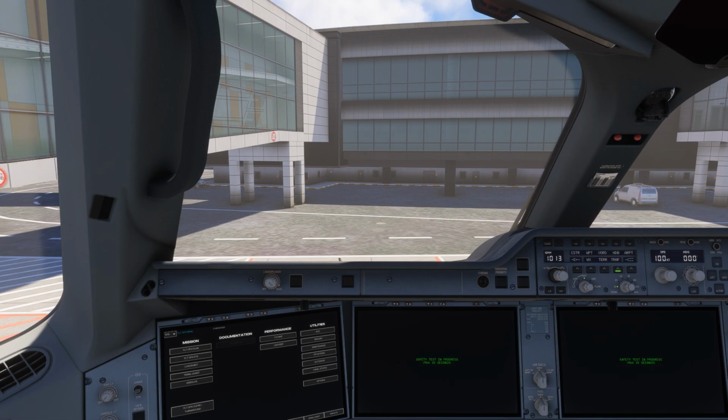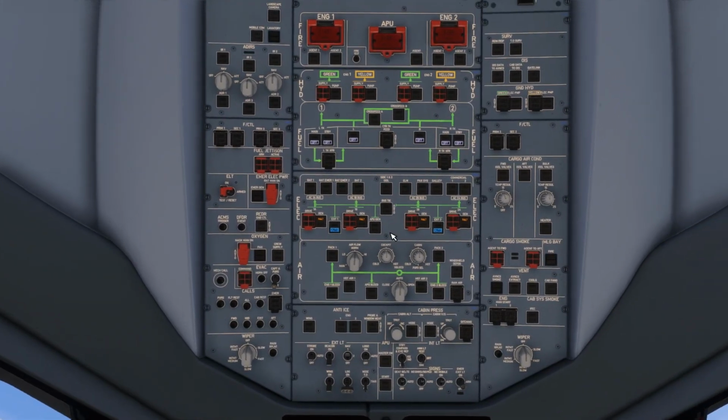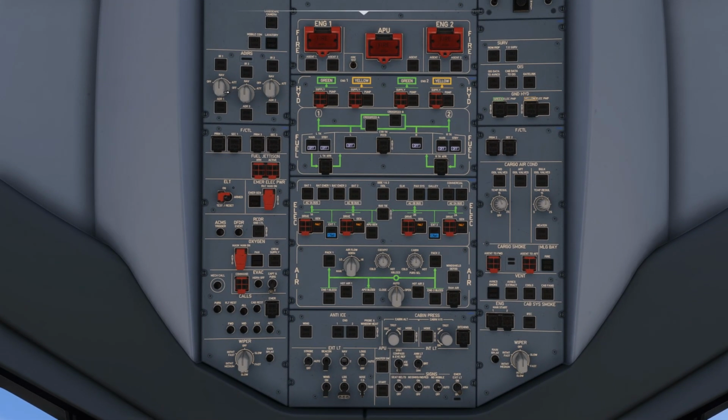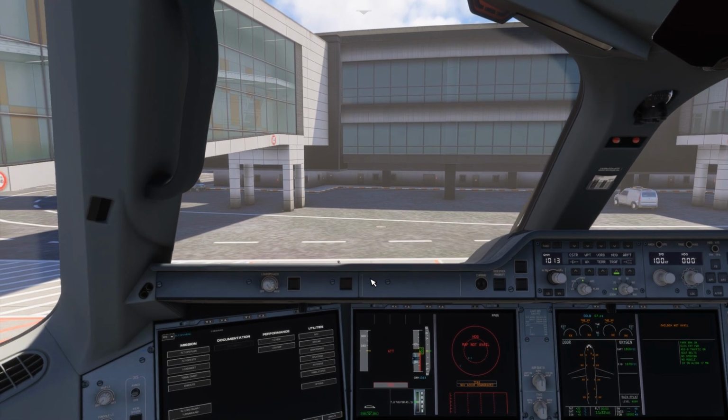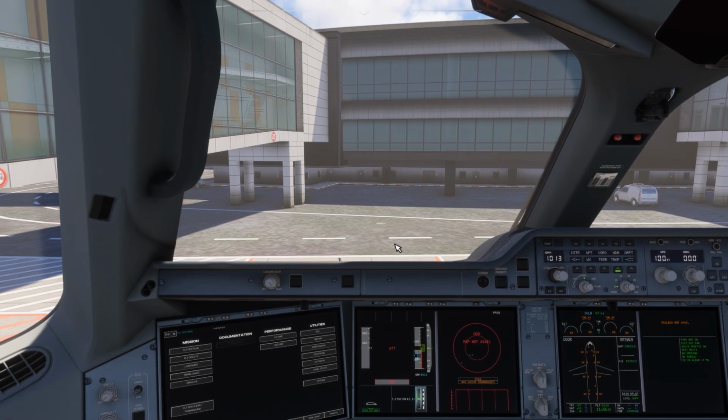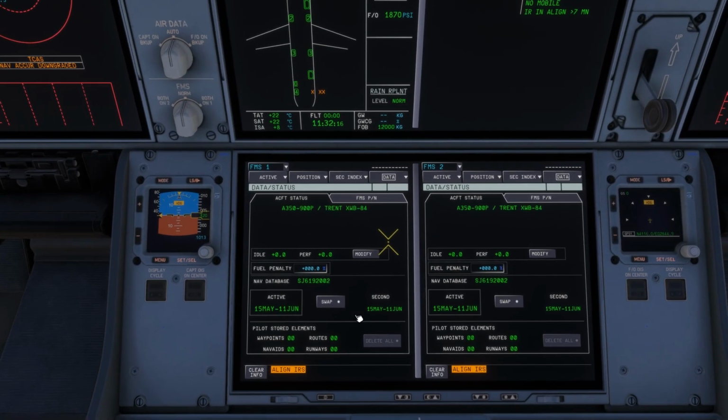So we are in the A350 cockpit. We'll just wait for the systems to power up. In the meantime, I already set the IRS, the ADIRS, to NAV. Seatbelt signs and no mobile phones, no smoking are on. The air conditioning for the cockpit and cabin are set as well. As a footnote, we are going to do this offline, so no VATSIM for today. So yep, we're going to go ahead and set up the cockpit now for our flight.